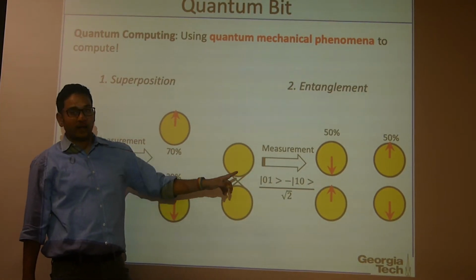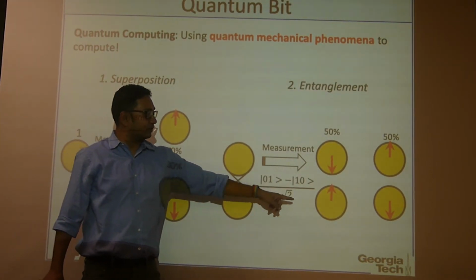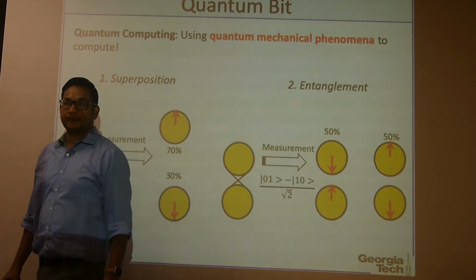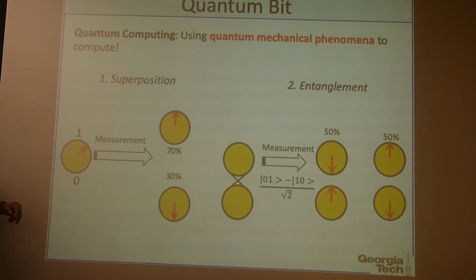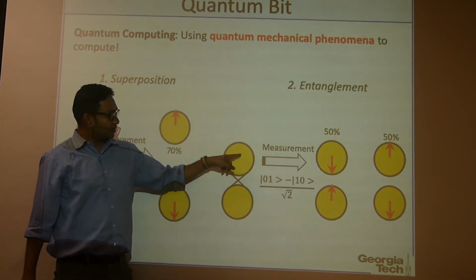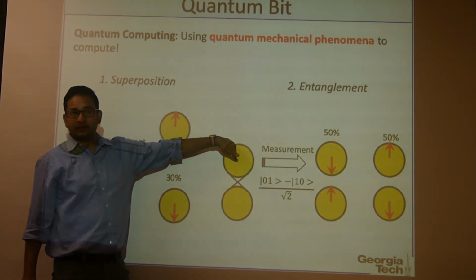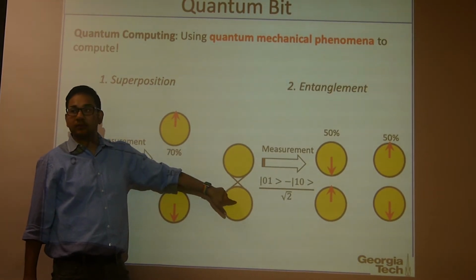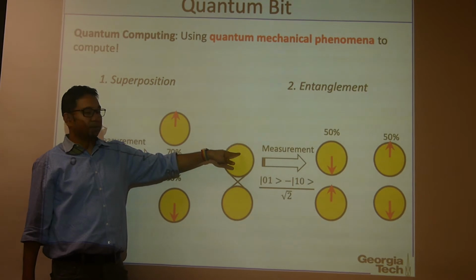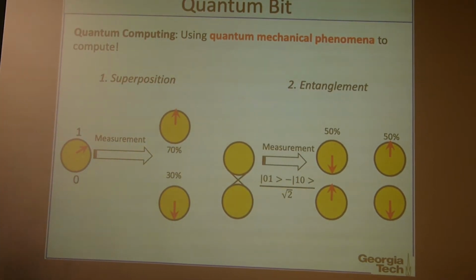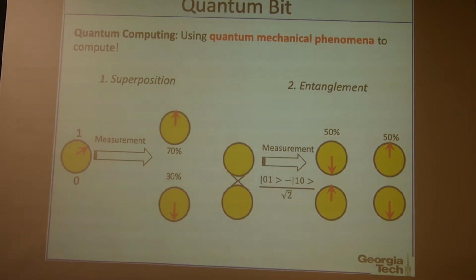to be in up state, then the second one will be measured in down state, and vice versa. So that's called entanglement. Now if you do a measurement on this particle over here, and you measure it up, this one will show down, or if you measure it to be down, you will measure it to be up. Okay. So let me tell you an experiment.